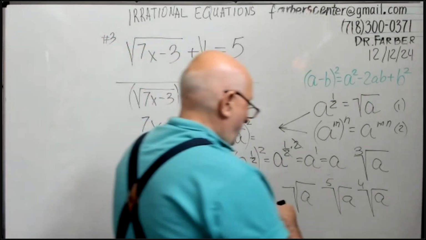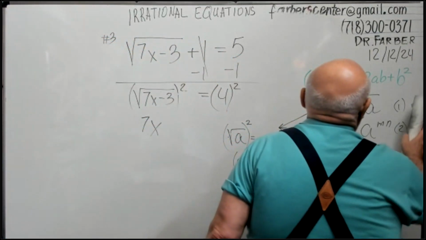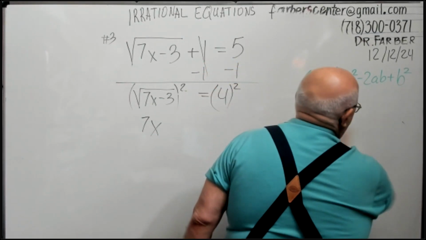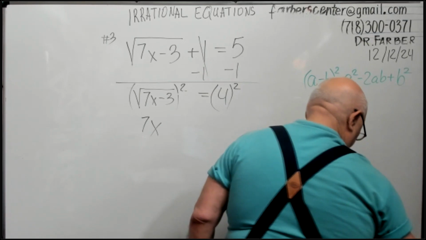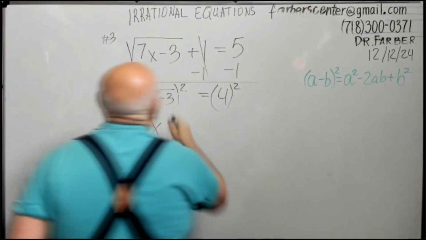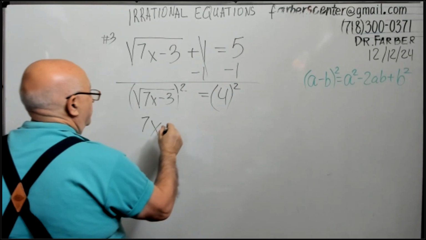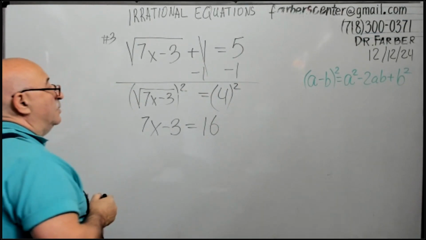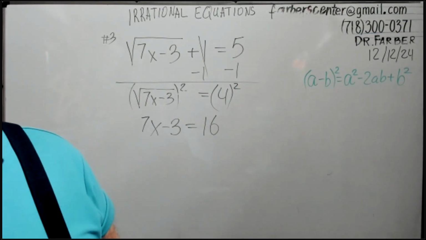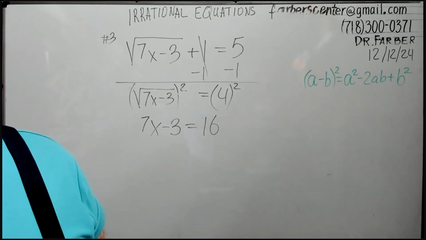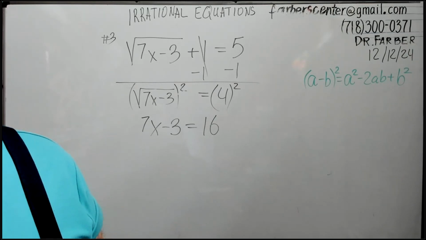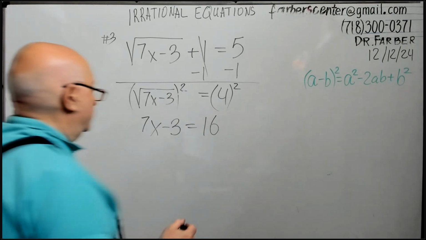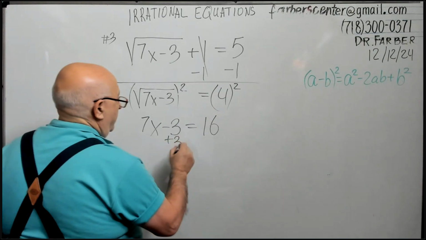Now, if I read this, I don't need this. I need room. So again, the opposite of square root is second power. This and this cancel out. And this equals to 16. We understand up to this point, every step? David, Emma, Matvey. Right? You know this. Plus 3 and plus 3.